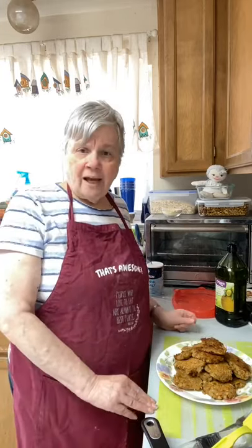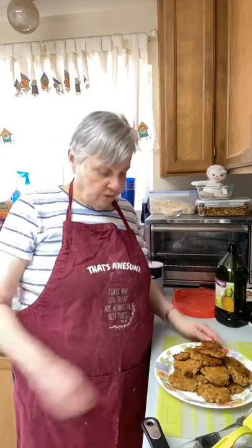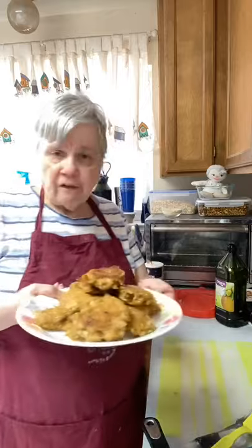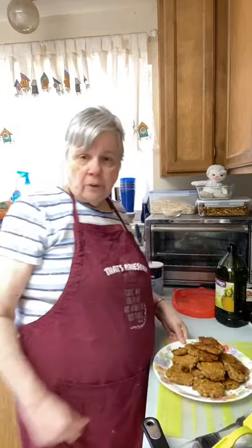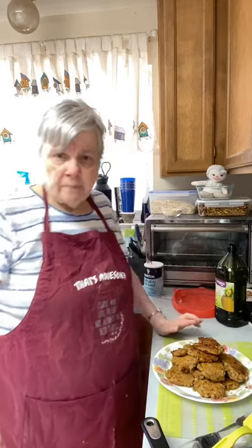The ranch dressing. Yes, I can take any kind of ranch dressing and dip these in there too. Very good for that. But these are very colorful. Look at that. They came out so nice. Probably would. So I'm going to have to figure out what I'm going to use to dip these into.